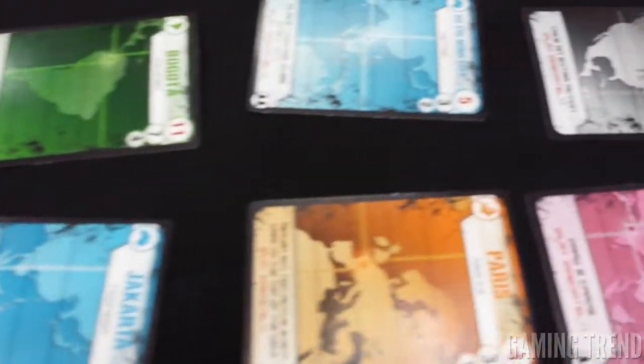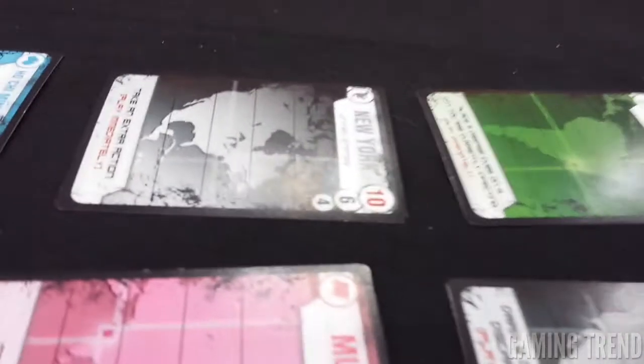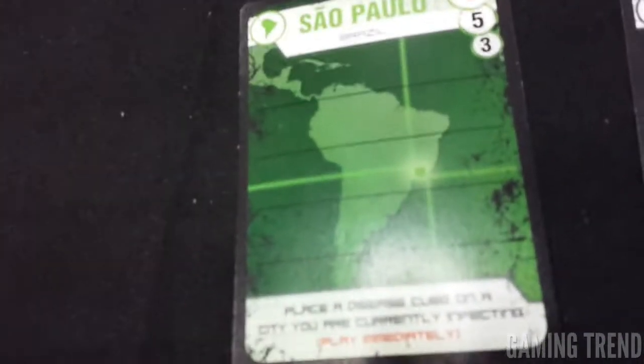Essentially, the components of the game I'll talk about. We have the city cards. The city cards are basically the same cities that are on the Pandemic board. The number on top actually represents the population in millions, sort of approximate. And down below, there's an action associated with that city.